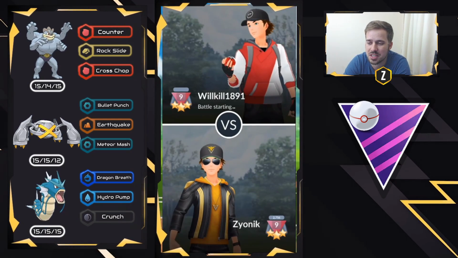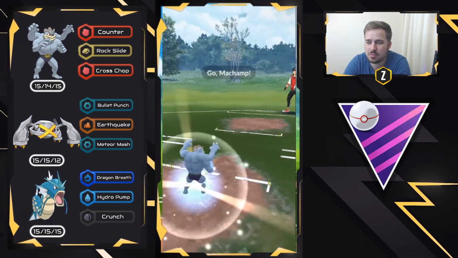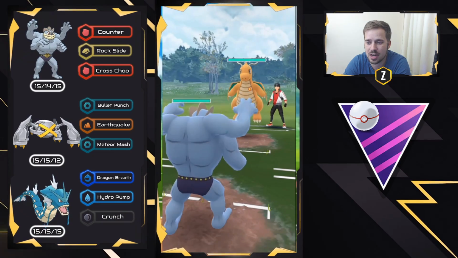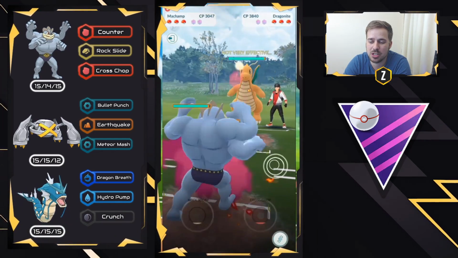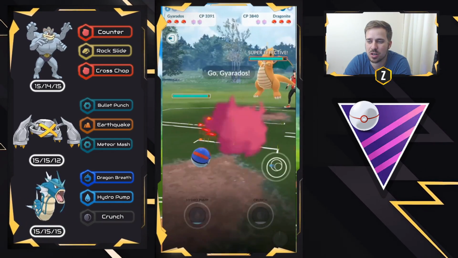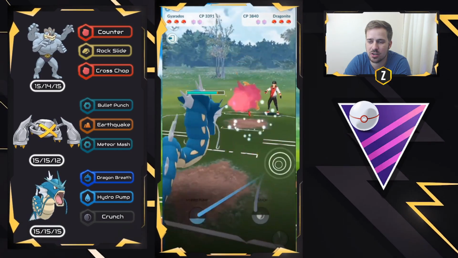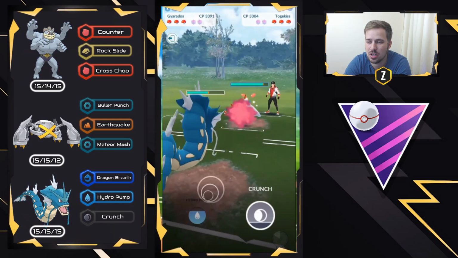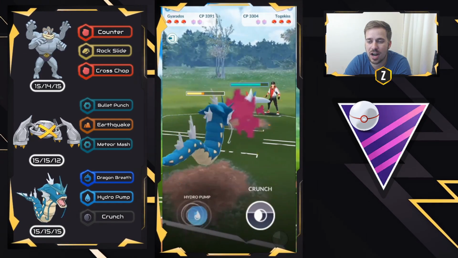So we're going to go ahead and move into the next battle here. And we have Machamp versus Dragonite on the lead. Okay, so not a good matchup for us, but that's what's great about Machamp, it has access to Rock Slide. But we're going to go ahead and safe swap out into the Gyarados right here, start getting ahead on energy, and we're going to see a Togekiss come in. Beautiful. Reason being, we can go straight for Hydro Pump right here.